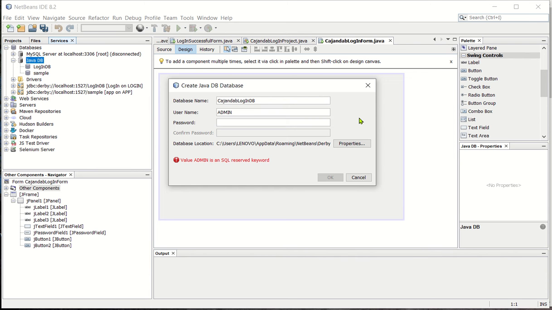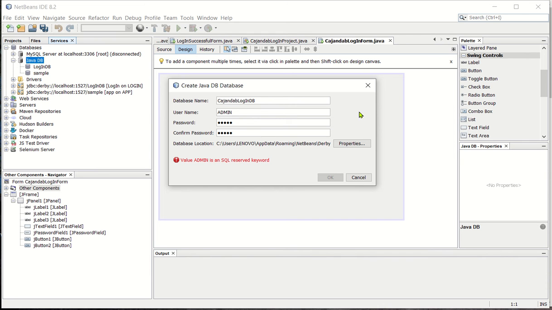So in this part, we are trying to create a database and placing the username and password for that database. Make sure that you do not forget the password that you are going to place here. So mine, I'm going to place admin as the password, all caps, to make sure that I will not forget the password.